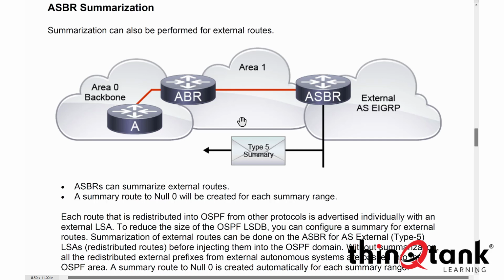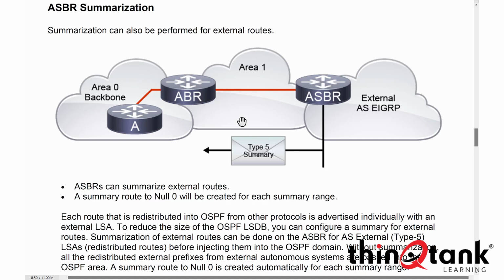So actually, there are going to be some default metrics that get applied when you do the redistribution. And it depends on where it's coming from. It'll depend on how those metrics get propagated, and whether they're being redistributed as a type 1 external route or a type 2 external route, not LSA type, but external route type. We'll get into that later on as well. Has to do with how the metric is calculated and propagated.